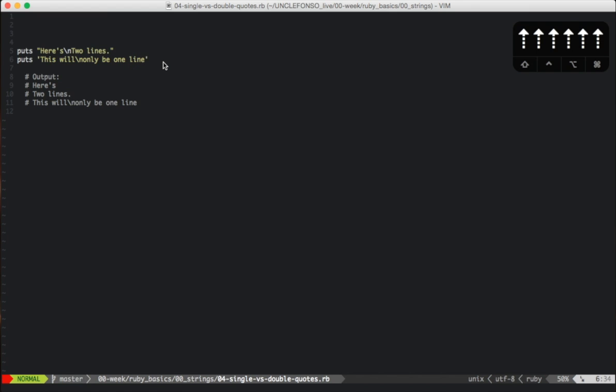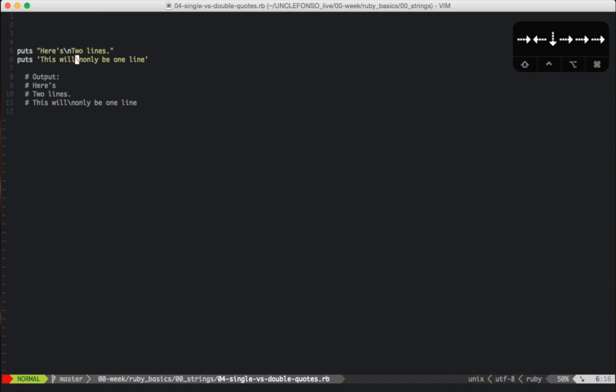With double quotes, you can place special sequences like new lines. It's a backslash n, this special thing going on here, in the string, and that will be converted into the code when it gets outputted. With single quotes, the string comes out just as it's typed, so it only sees it as a string. So this backslash n is a special thing. This is an actual piece of code.